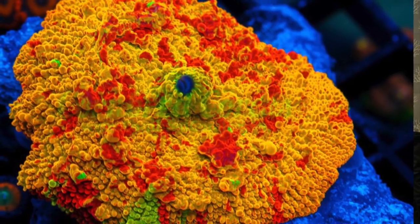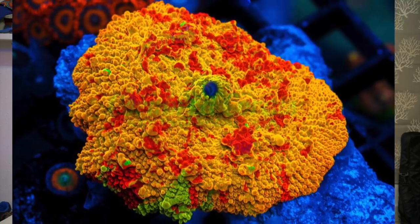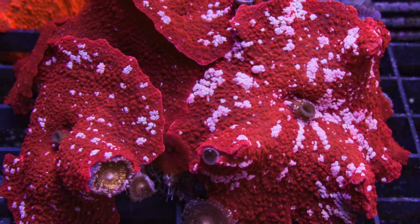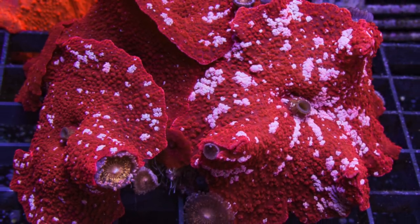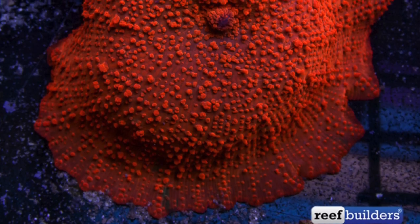Since the original jawbreaker, we've seen a variety of different jawbreaker style mushrooms. Again, these are more likely to be solitary, bigger, thicker, and especially really beautifully colored. I've seen a lot of these in fish stores set aside without any names because they knew it was special. I've also seen them in the wild pretty much where you'd expect them, with no other shrooms in sight — again, just two or three.